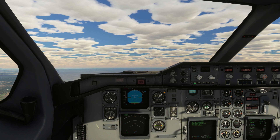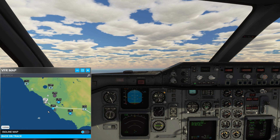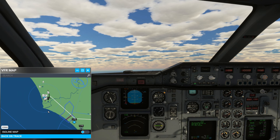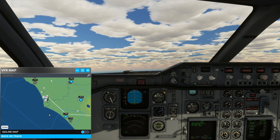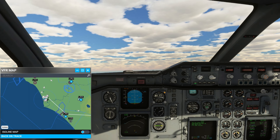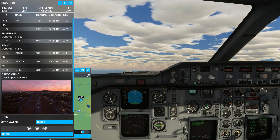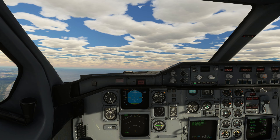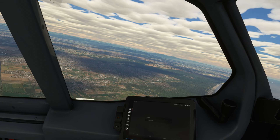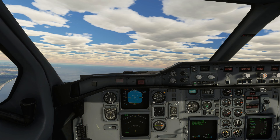We're cleared for takeoff. Turn on the landing lights and then turn left onto the runway — let's head to Naples. After takeoff, maintain runway heading, climb and maintain 4000. Parking brake off — how come reversers are engaged? Did you see that? That was weird. Reversers were engaged as soon as I touched the throttle.